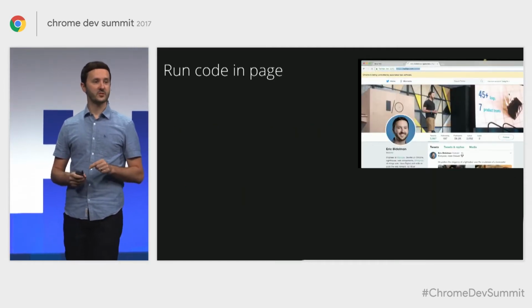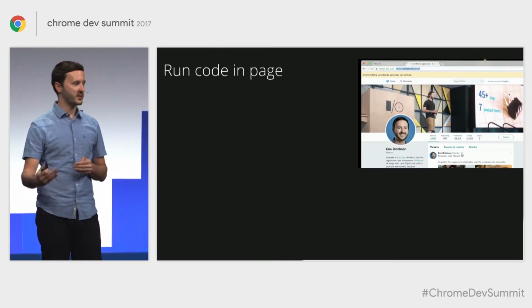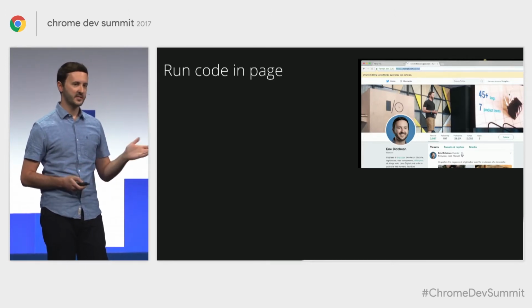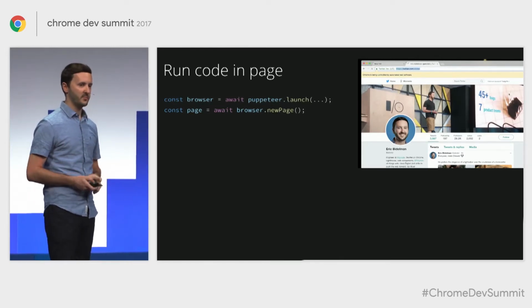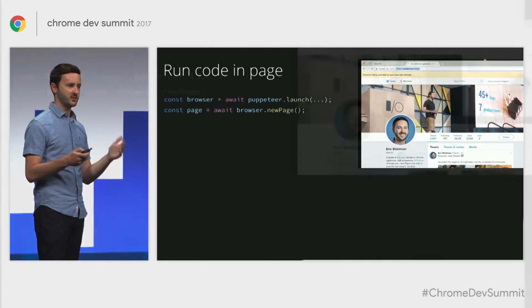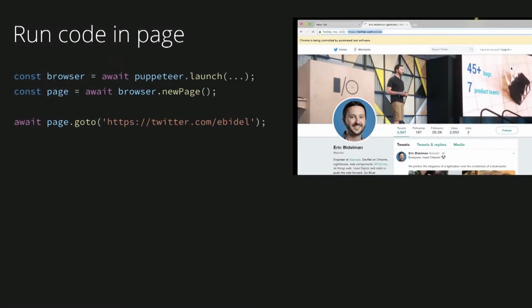One really powerful thing is you can run JavaScript code inside of the page itself. So in this example, I'm going to navigate to my Twitter stream, just create a launch command, get a browser instance, create a new page, navigate to that page. And what we're going to do is use page.eval to grab the first tweet on the page and then click that tweet. So this code here, this callback, this tweet.click, is actually going to get run in the page. It's not in my node code.